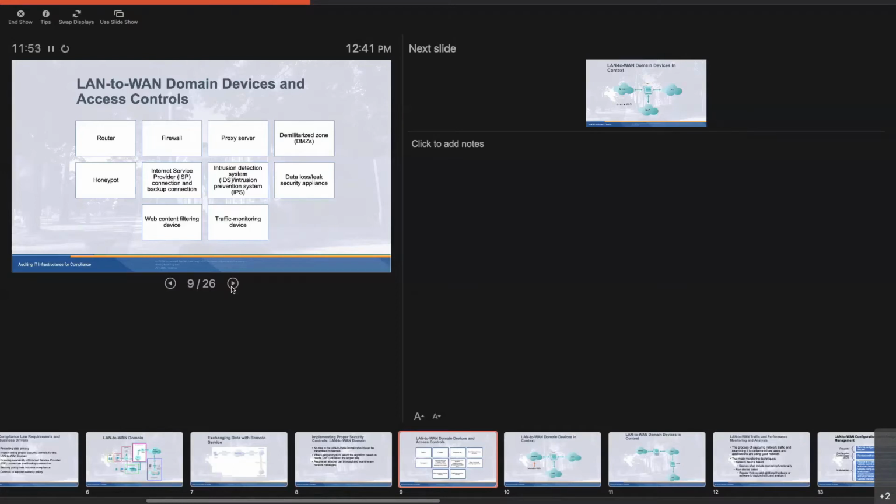Demilitarized zone. Remember, that's a section of your network where we're going to allow people from the outside, from the internet, to contact. On the inside of our network, our LAN, we're not going to allow any access to people on the internet. But in this DMZ, we have applications and servers that people from the internet need to be able to access. So we have that DMZ.